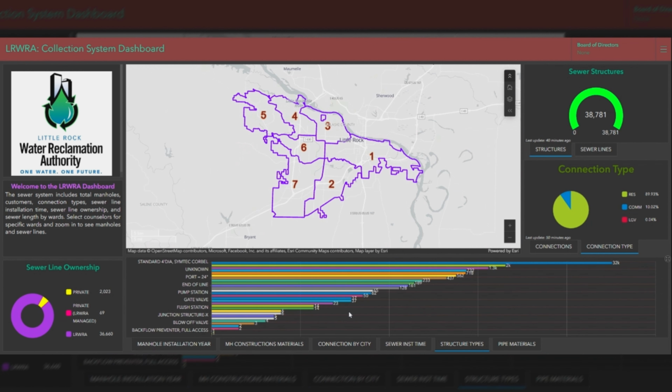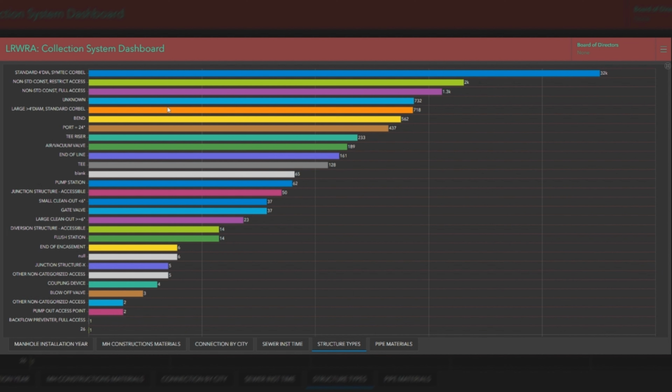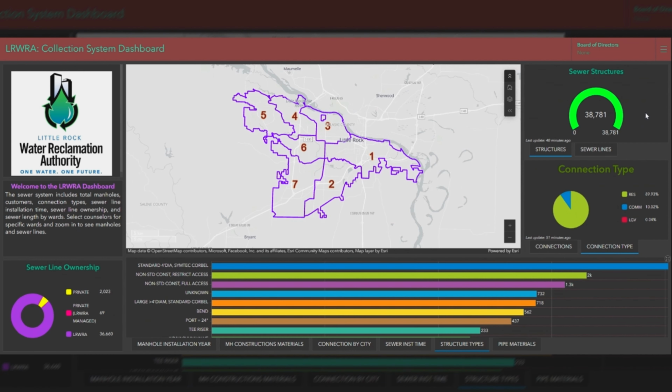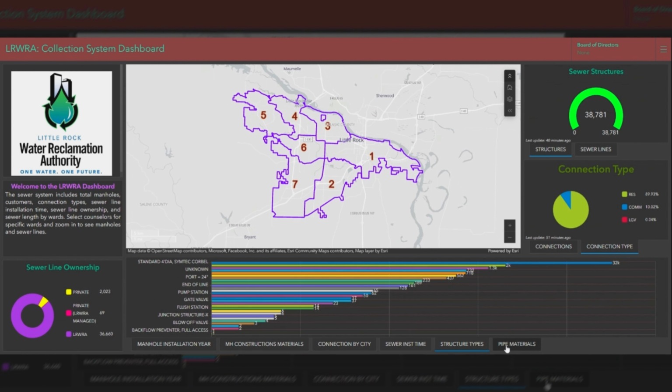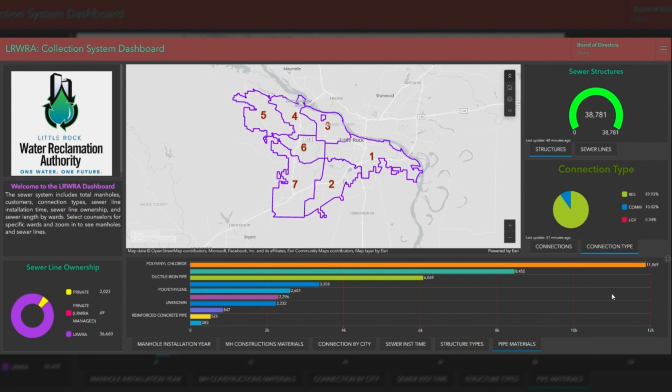You can expand this bar chart by clicking on the expand button and see the full view. You can also see the pipe materials. But to see the full view, click on the expand button.